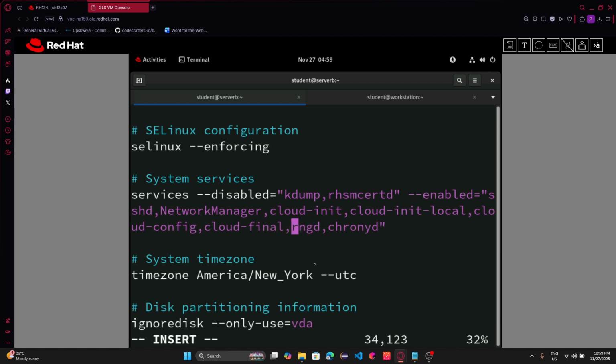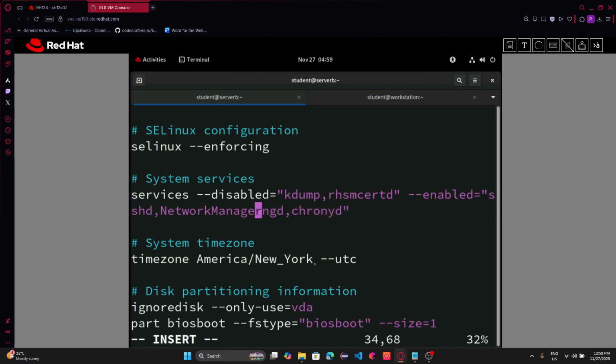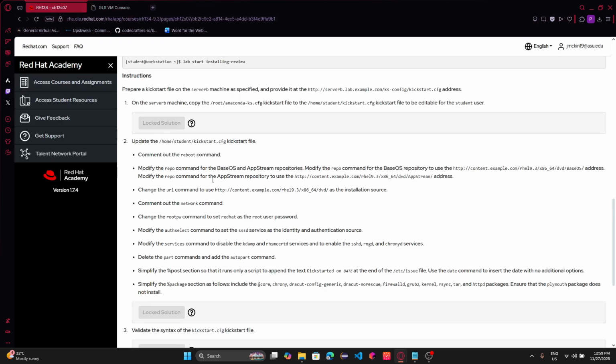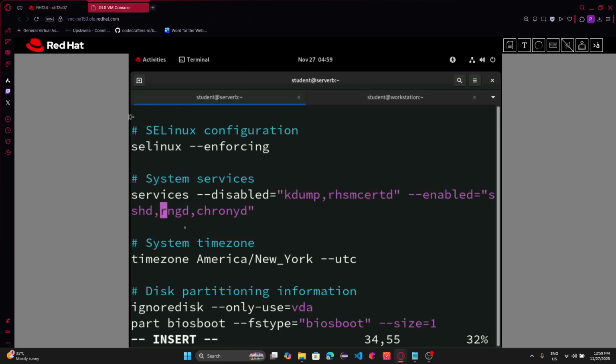We can stop here. Delete this until you reach sshd. There you are. So we are going to disable kdump and this, and enable sshd, rngd, and chronyd.